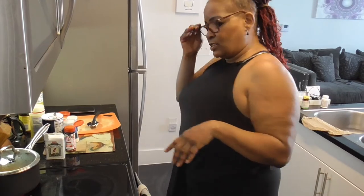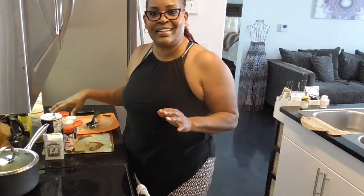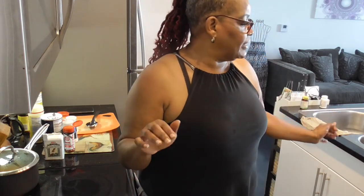Okay, so let's start working on the green beans. Now, we're going to do 2 cans of green beans, and I've also already pre-cut the onions and the garlic for the green beans. Now, I have some bacon thawing out. I'm going to fry that bacon. We're going to drain some of that fat off, but we're going to leave just a little bit in, because when we throw in the onion, we want them to soften, then we throw in the garlic.